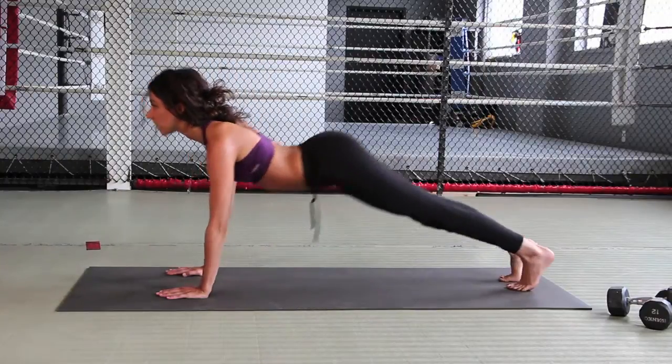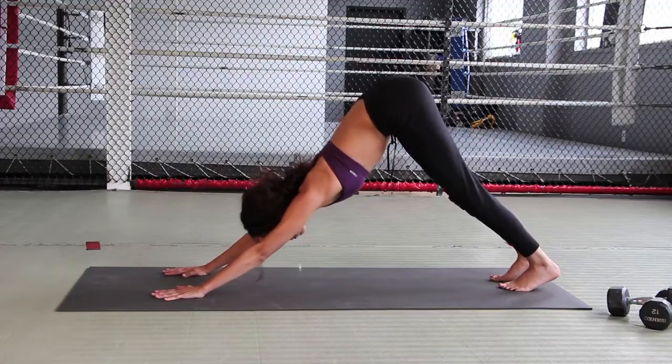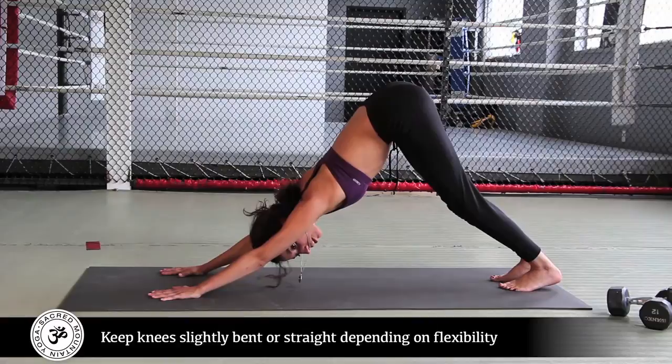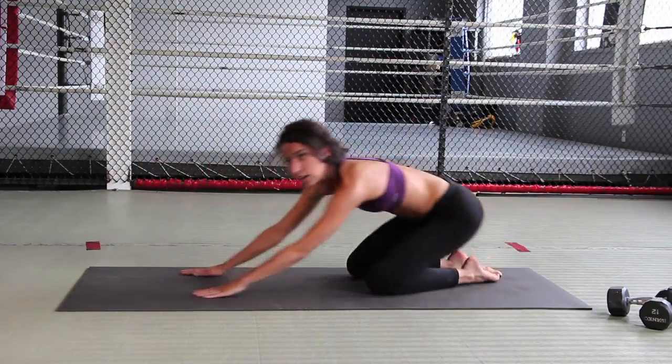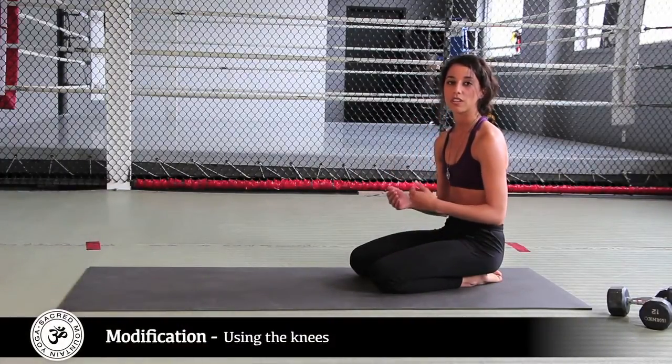As you exhale, reach the hips back up towards the ceiling. Ground again into your palms, and then exhale, press down through the heels. Knees bent or straight, depending on your level of flexibility. Good. Now to modify this sequence, for lack of upper body strength, we can always bring the knees down.